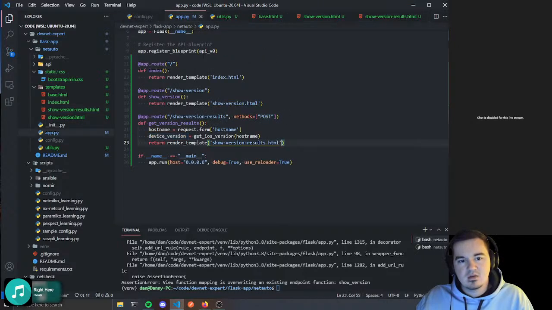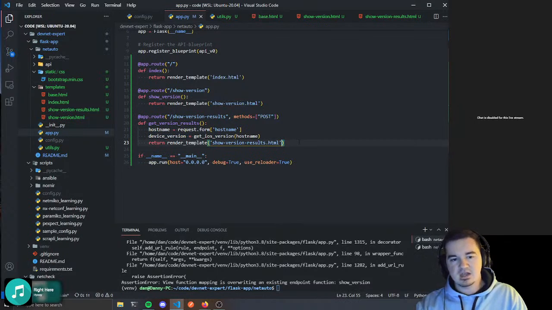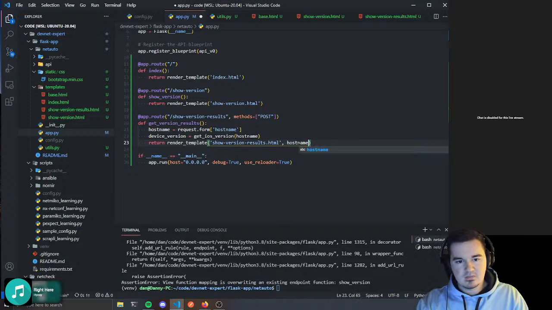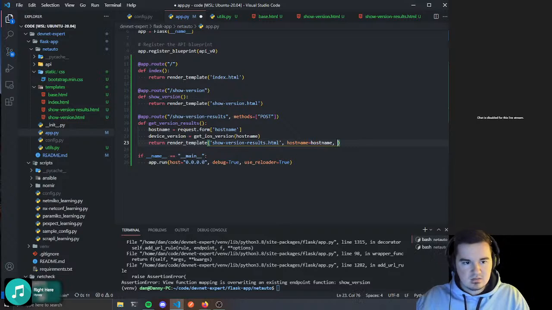remember the docs say pass in keyword arguments for all of the variables. So the hostname will equal hostname. Actually, to not provide any more confusion, I'm going to just call it host, so that whenever you're reading this, you're not wondering what's what.